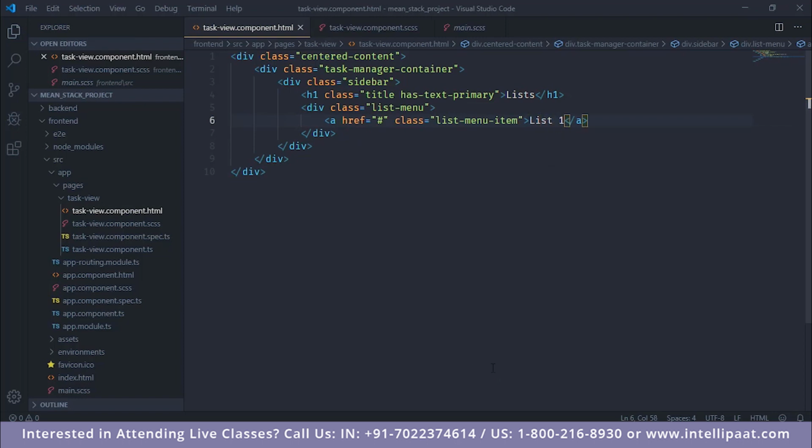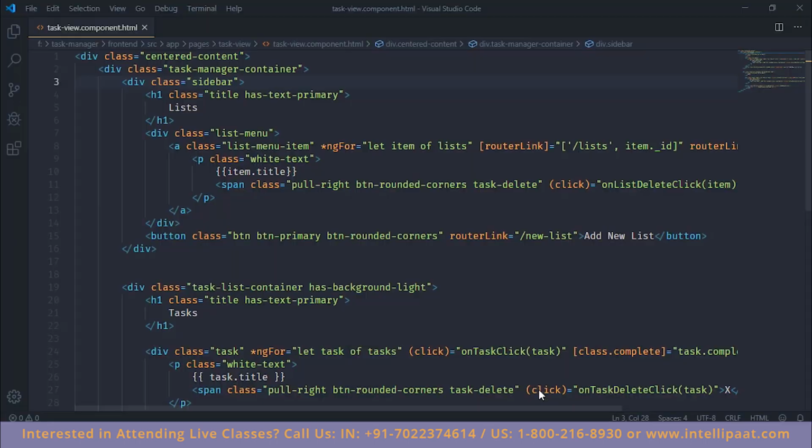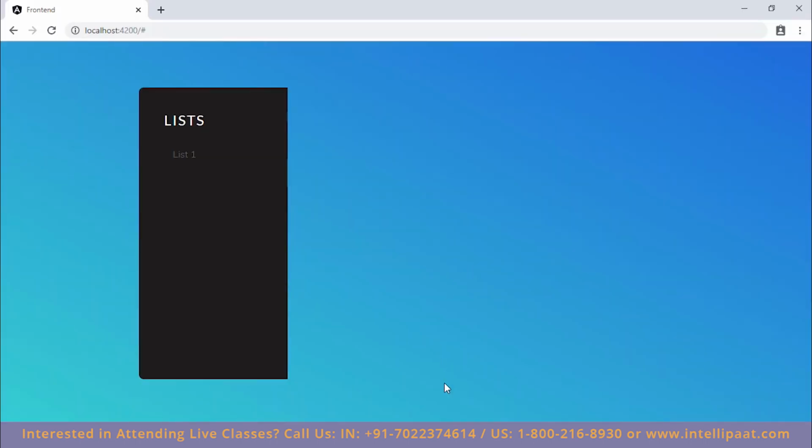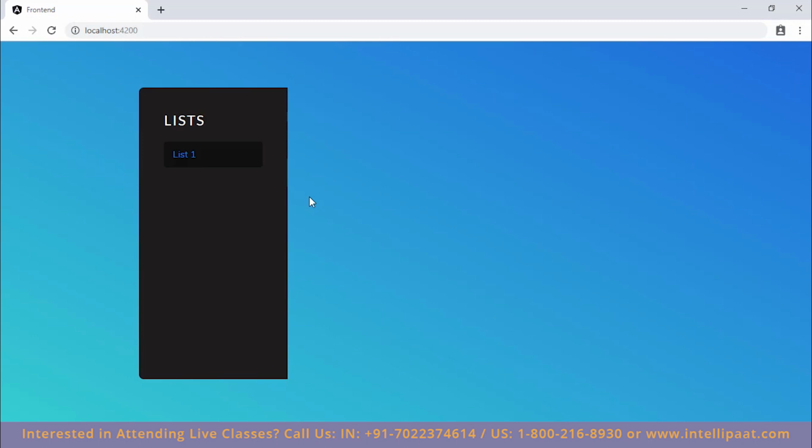We save it, and then we look at the content, and we are getting the list 1. So it's working fine. As you can see, it's a little muted right now. So if you want to correct it and show the list that's selected right now, we can add a class of isActive. Save that, and now as you can see, the list 1 is selected.